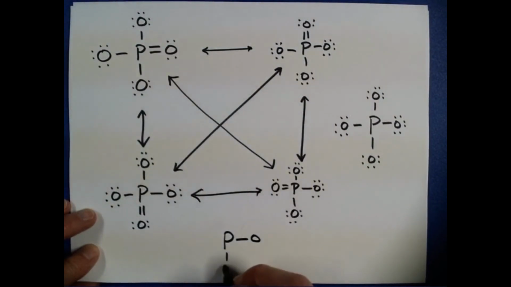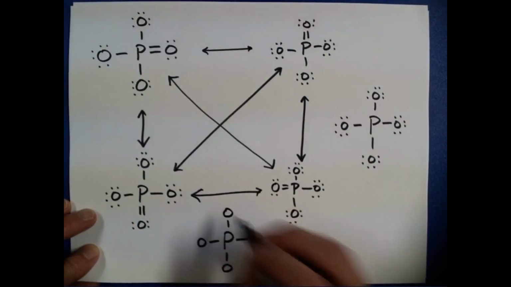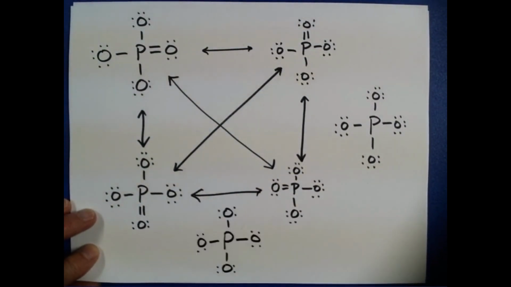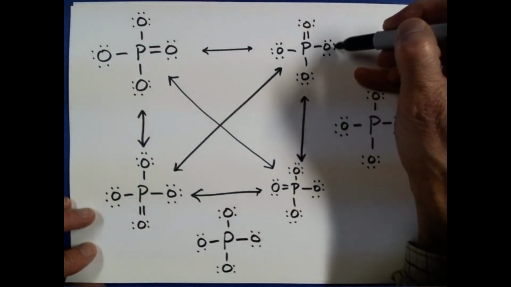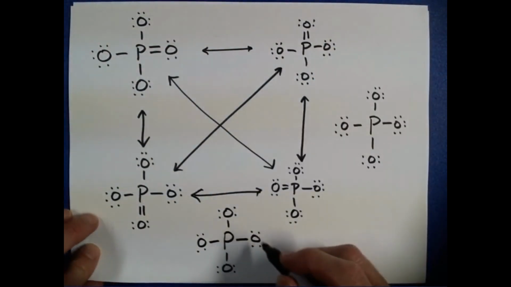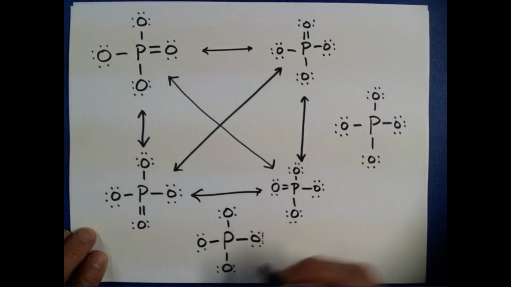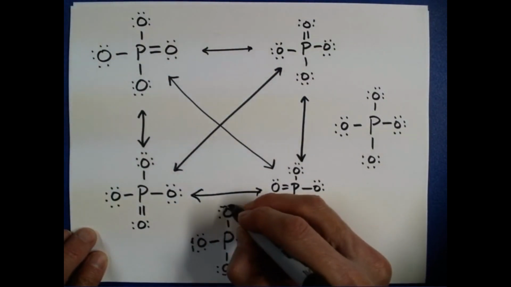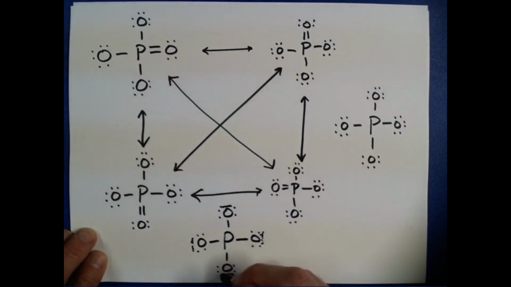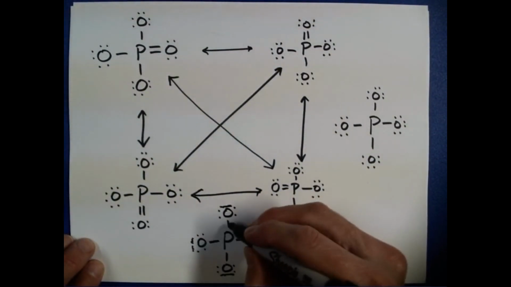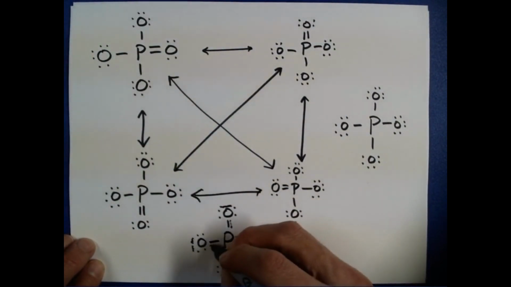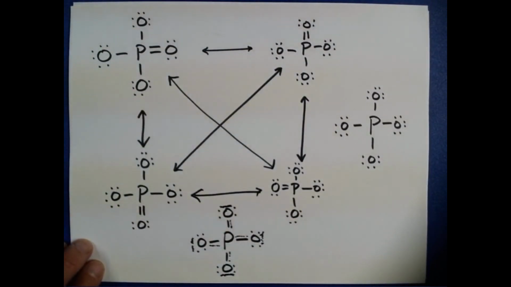Of course, I'll draw single bonds to all the oxygens. And all oxygens, of course, have at least 2 lone pairs. All resonance structures do. And then I need to take these 3 lone pairs here, and we're going to have to kind of smear them out over the, I'll make it like this because it looks a little bit too much like a lone pair if I do too little. Okay, like that. And then we're going to just kind of dot in this double bond and smear that out over all 4 phosphorus-oxygen bonds at the same time.